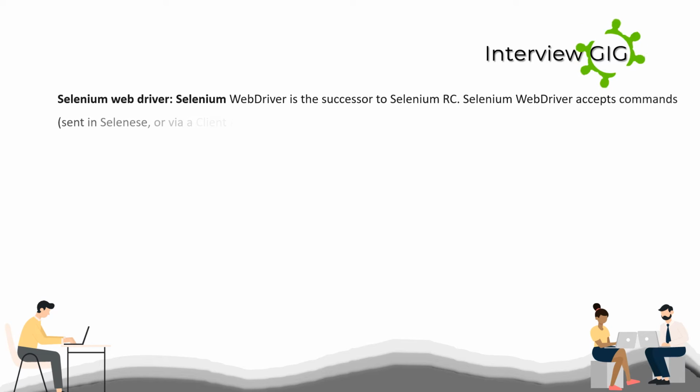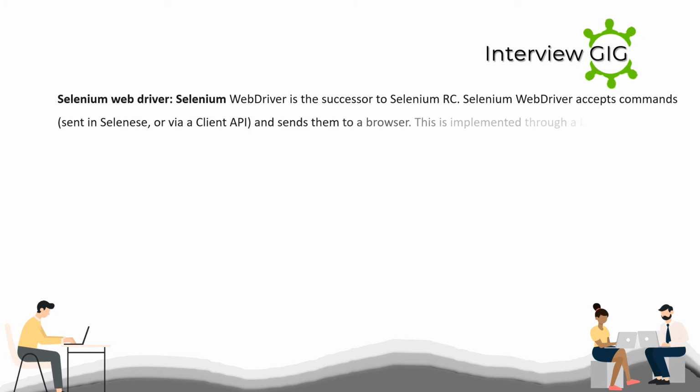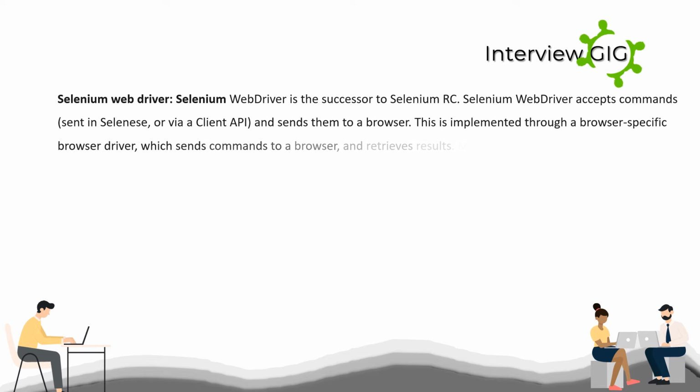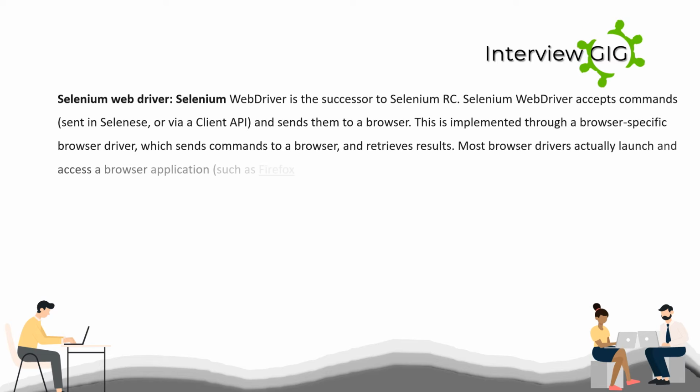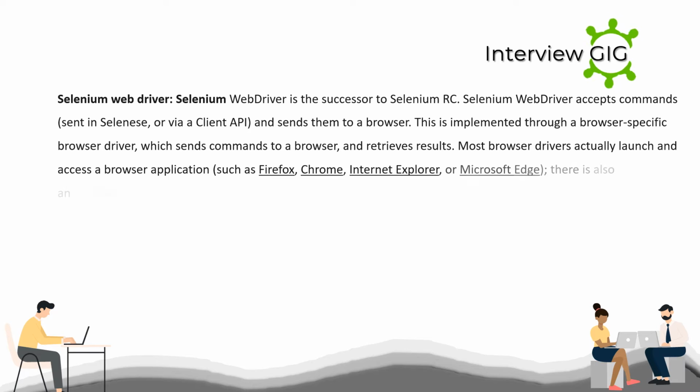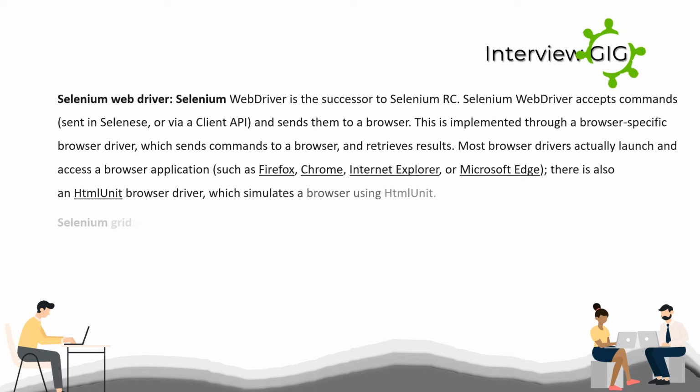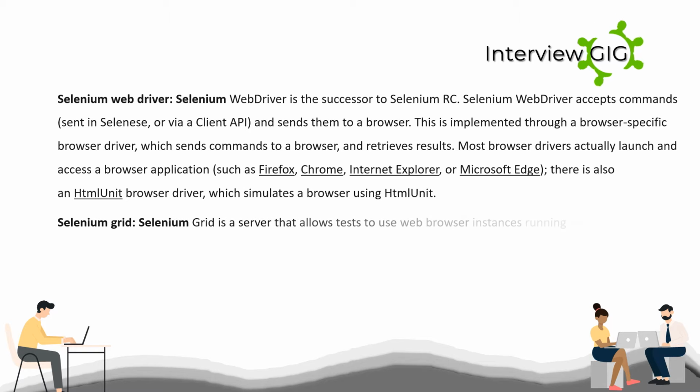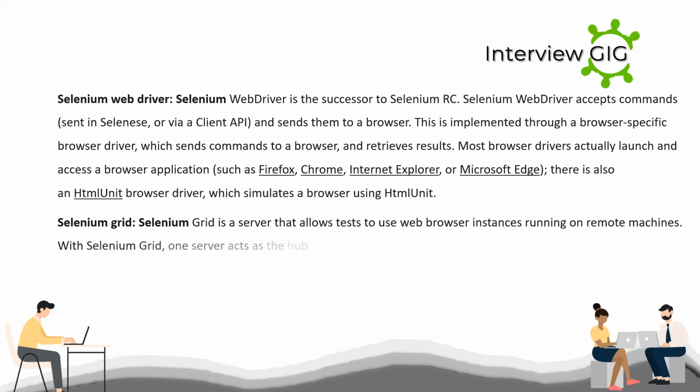Selenium WebDriver. Selenium WebDriver is the successor to Selenium RC. Selenium WebDriver accepts commands, sent in Selenese, or via a client API, and sends them to a browser. This is implemented through a browser-specific browser driver, which sends commands to a browser and retrieves results. Most browser drivers actually launch and access a browser application, such as Firefox, Chrome, Internet Explorer, or Microsoft Edge. There is also an HtmlUnit browser driver, which simulates a browser using HtmlUnit.